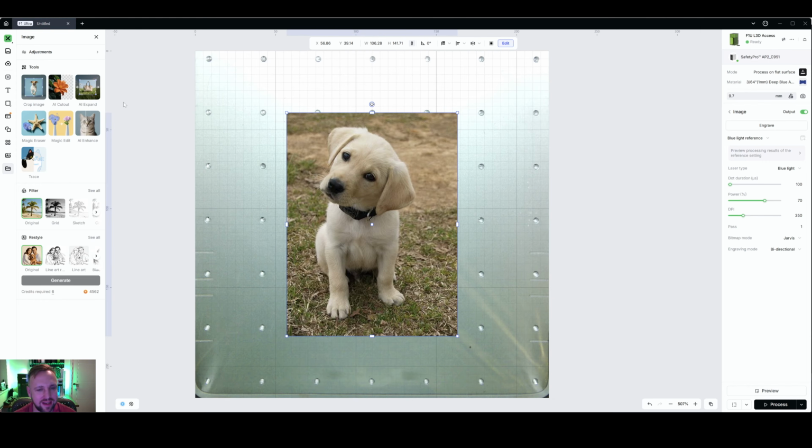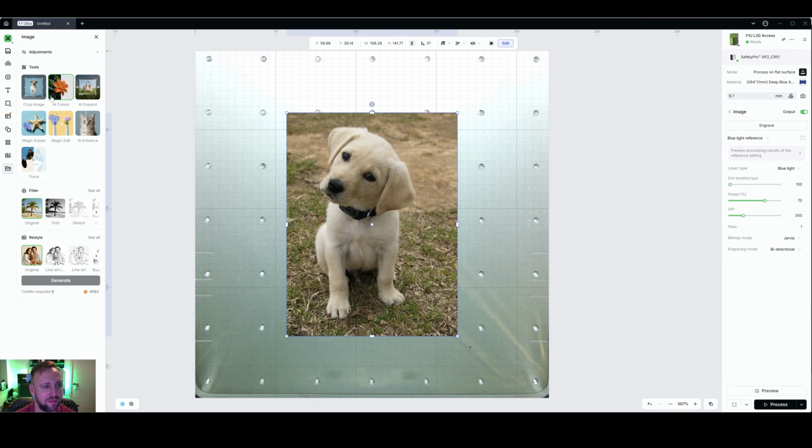And this is where it gets a little bit complicated, I can imagine, if you're not au fait with the software. Because on the left now, you've got a load of images, and it is complicated when you first see it because I look at that and I don't know what they are by default. And there is a crop image, there is a magic edit, there is an AI enhance, but in my opinion, they don't look like that when you first see them.